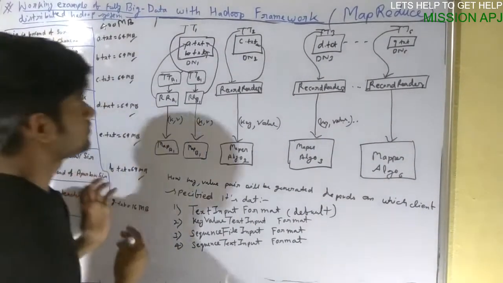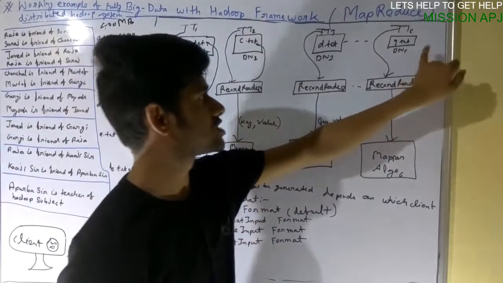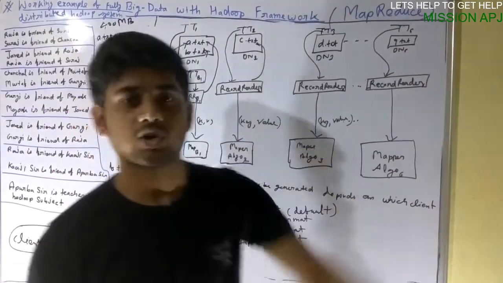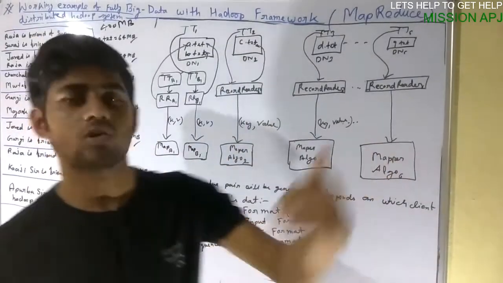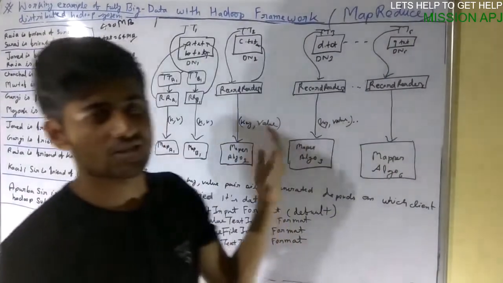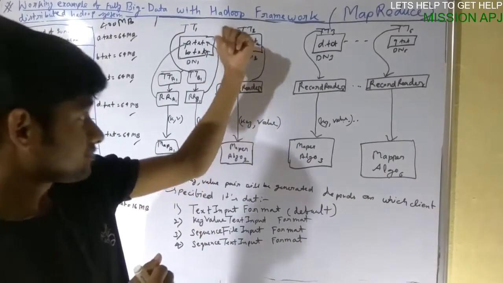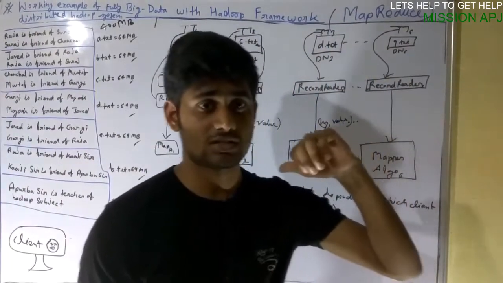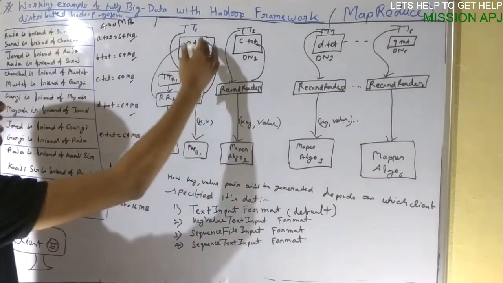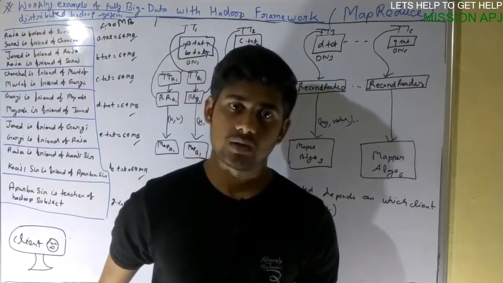Now all this data is stored in data nodes, and we are taking only 6 data nodes here, because in these 6 data nodes all our data has been stored. So we are taking only the 6 data nodes of the single cluster. We are not showing the job tracker and task tracker, which we have already discussed. After the job tracker assigns the task to the task tracker, the task tracker initiates the record reader and mapper algorithm.